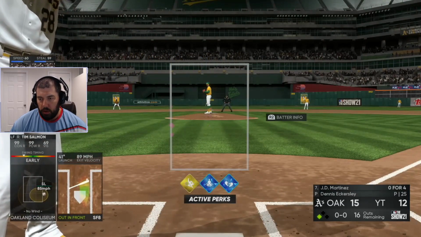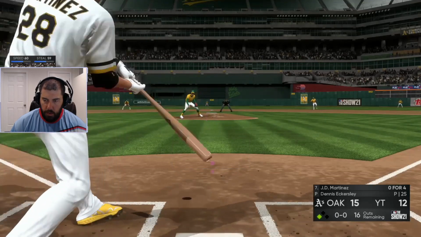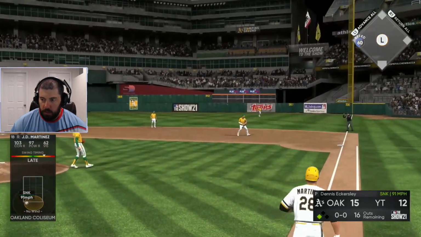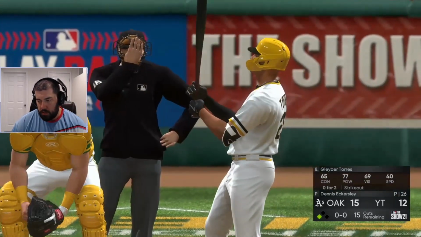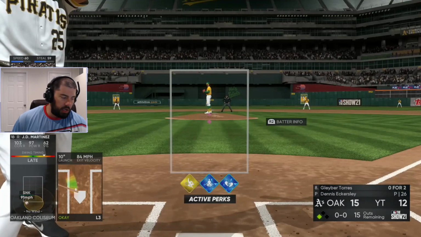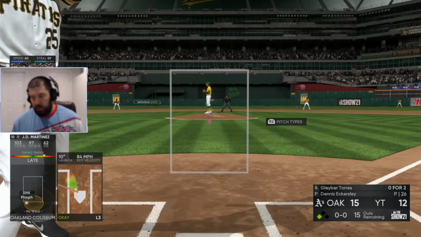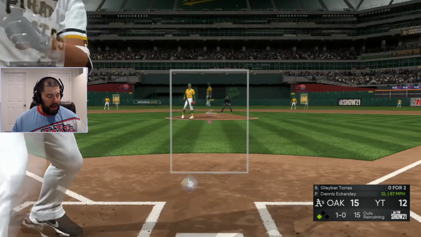That was, we were way early on that one, and it was outside. That was not a good pitch to swing at. That wasn't a good pitch to swing at either, but Matt Olson giving us the business there. All right. Let's be a little bit more patient here with Gleyber Torres and the guy that's after him, because that was bad. Swinging at absolute junk.